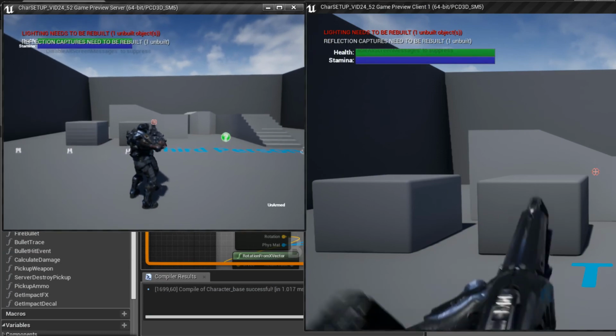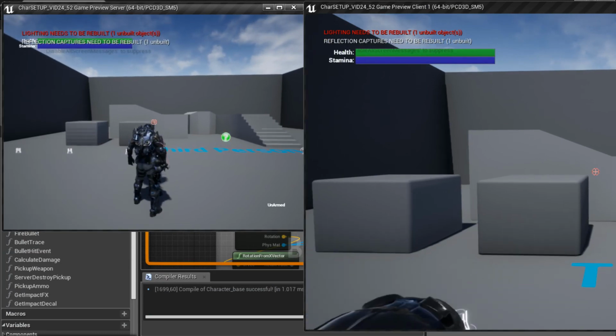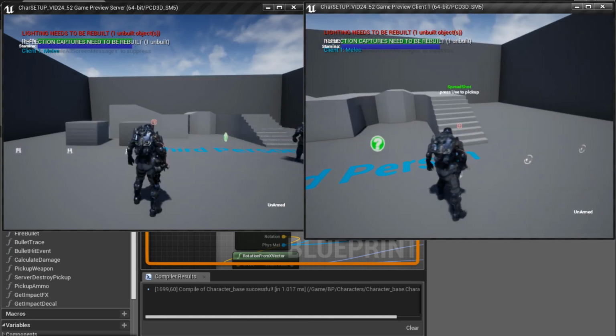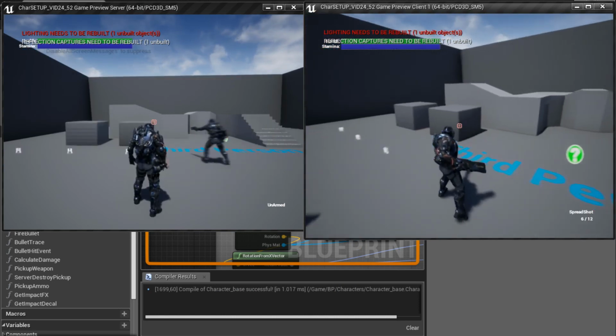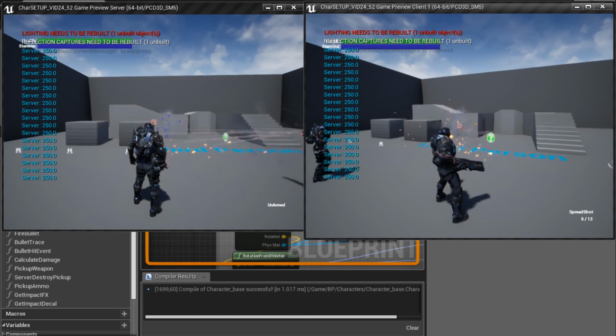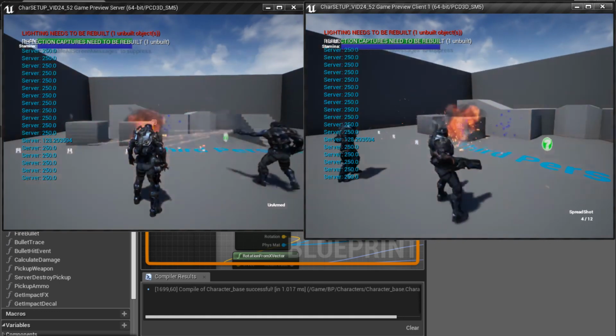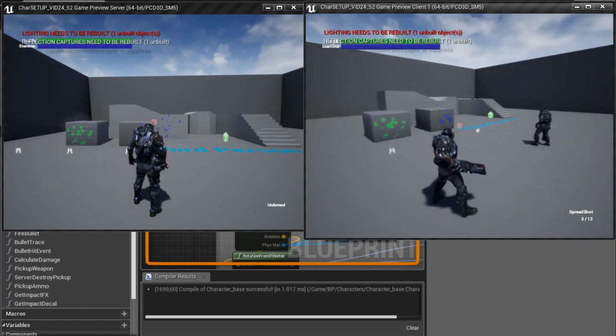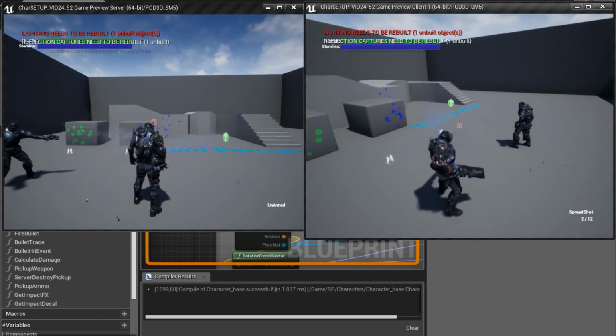So let's resize it again. Get my client and get the spread shot weapon. So I should have 16 bullet hole impacts. And as you can see on both screens, everything is working right now.